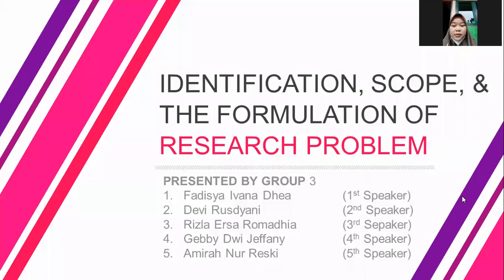We want to present our material about identification and scope and the formulation of research problem. I am the moderator, Fadisya is the first speaker, Devi Rusdyani the second speaker, Rozla Ersa Romadhia the third speaker, and Gebby Jeffany the fourth speaker. The first material will be explained by Fadisya. Fadisya, time is yours.